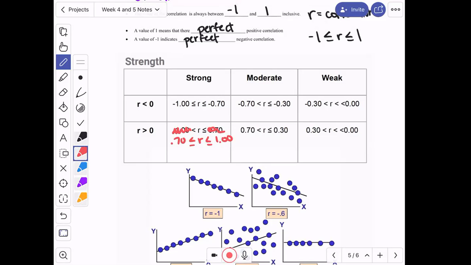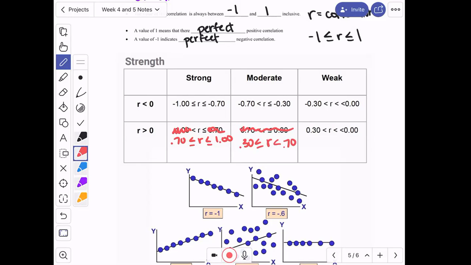So moderate correlations are between -0.70 on the left to -0.30 on the right. When you look at that, anything that falls between those two negative values is going to be a moderate correlation. Again, this is written wrong. It should be written as 0.30, 0.70. And these are not hard and fast rules, by the way. These are what I use and generally what some books may use, but you won't always see it written like this. But generally speaking, that is what we say. In between these values is where we're going to fall.